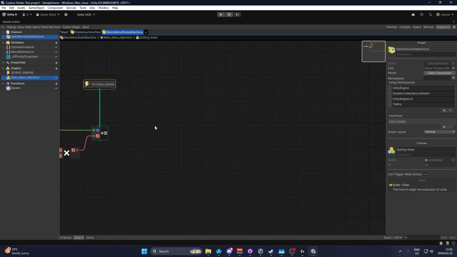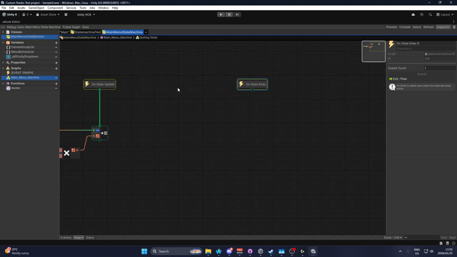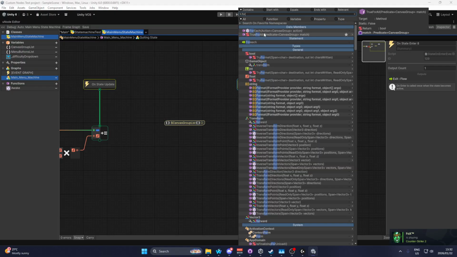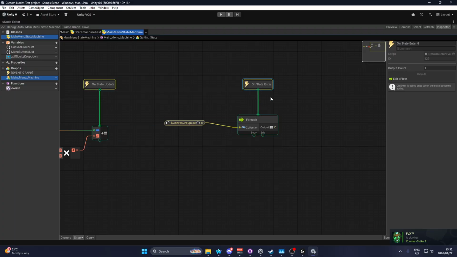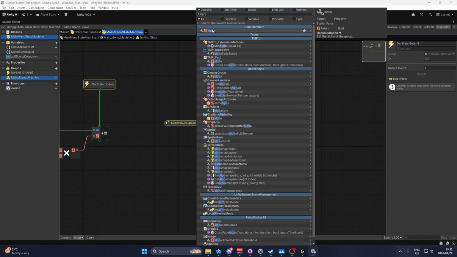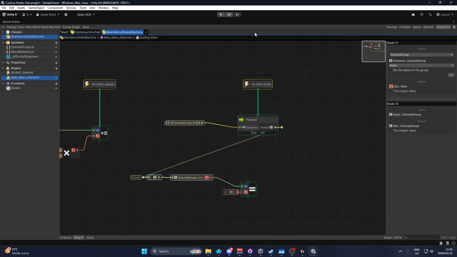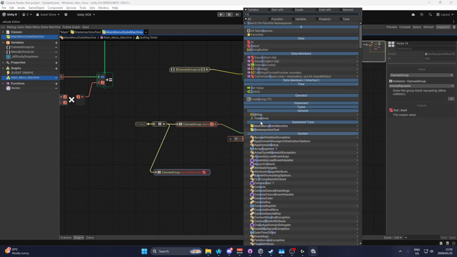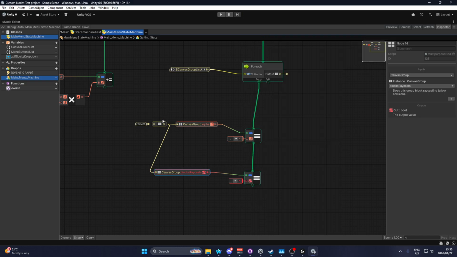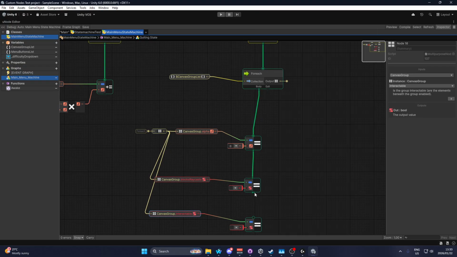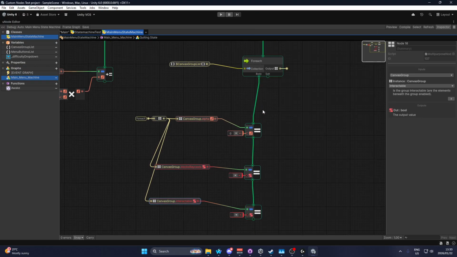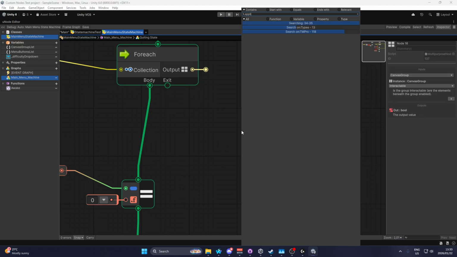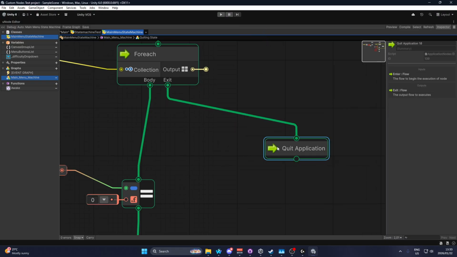So what I can do is another for each for on state enter. Canvas group list for each alpha, set value to 0. Box raycast also must be false. Also interactable must be false. Okay, and on the exit we just do application.quit. I already got a pre-made node if it was quit application.